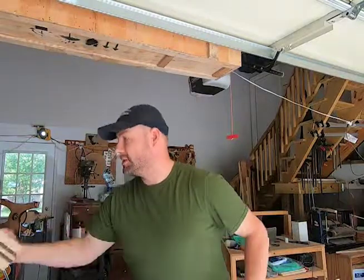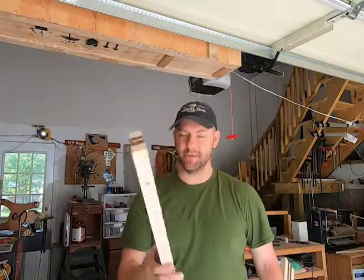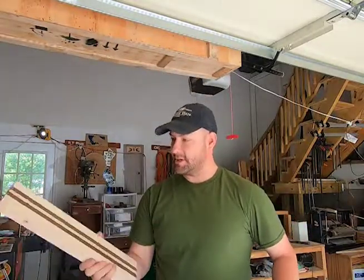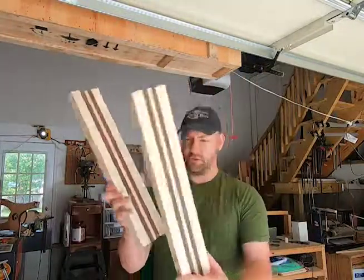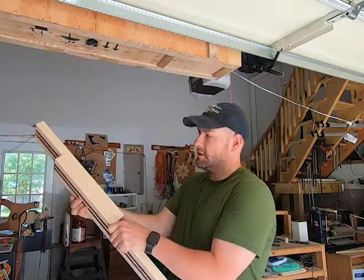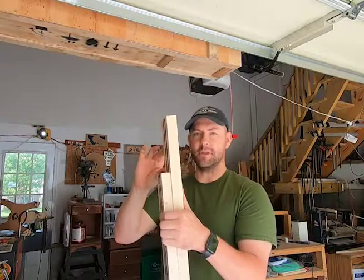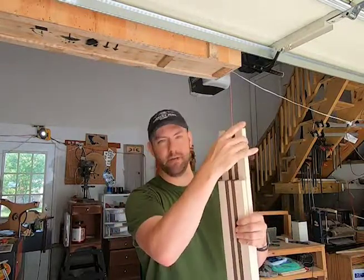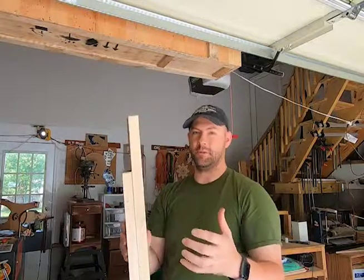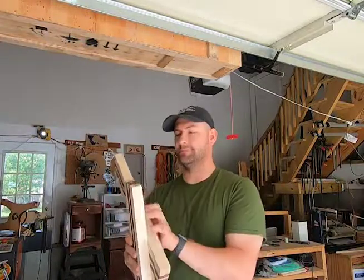So the heel, this is what I've completed since the last time I was filming. This is an 18 inch duplicate of this, using the same wood, of course. And how this is going to work is I'm going to join it the same way we've been doing it, with glue at this line, which is going to give me a heel, where I'm going to get the full thickness of the body out of this. Also the length, I'm going to take a 3-inch cut here, take this cut off and reattach it here. So I have a full neck blank that is the full length of the guitar from head to tail.